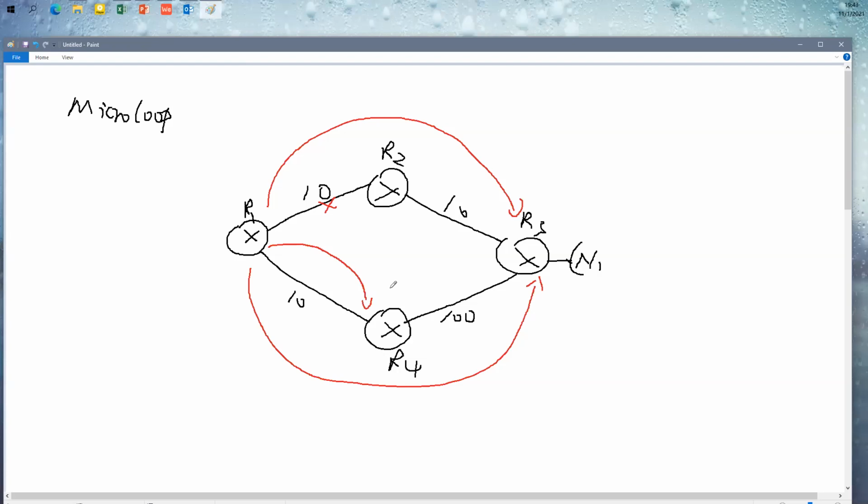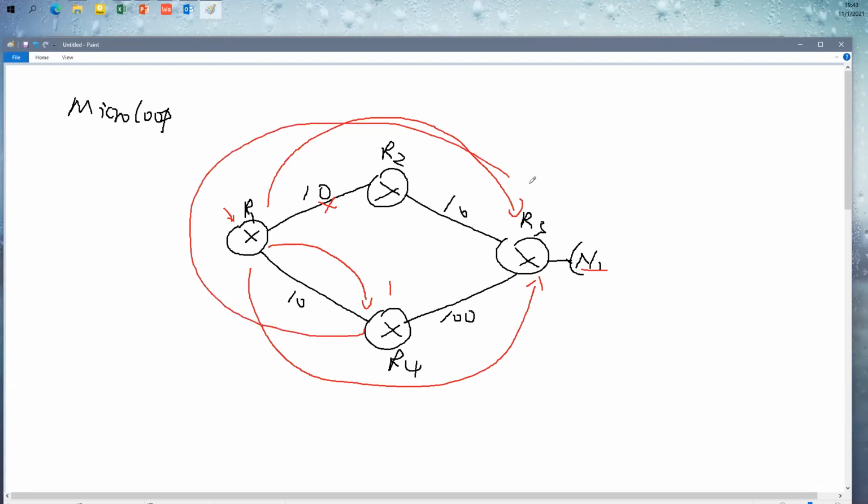Now here will come a problem. Maybe R1's convergence is very fast. R1 directly is forwarding to R4, but during this time, R4 has not finished the convergence. R4 thinks that going to network 1, it should go here, because based on cost, here is 100 and here is 30.